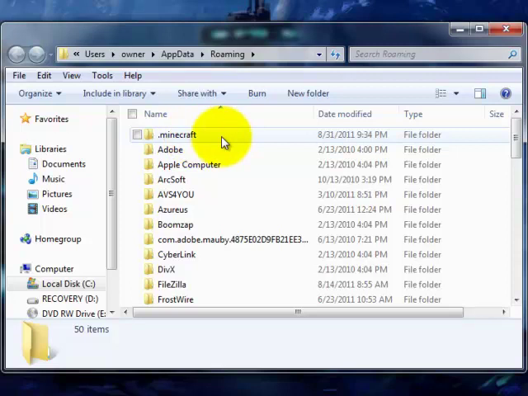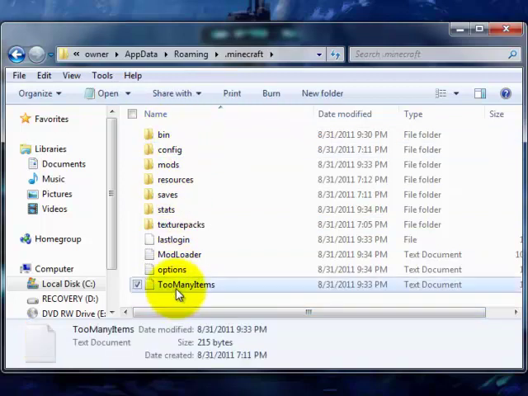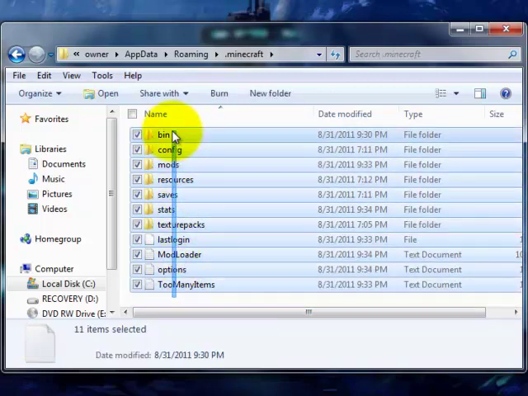But you have to search up for .minecraft. Usually it's at the top because, you know, it doesn't have the first letter. First symbol isn't a letter. So you go there. And you want to click and then drag your mouse up, but don't stop clicking.